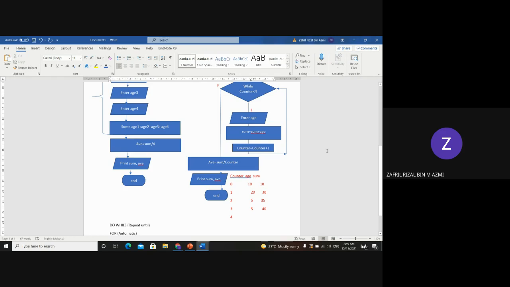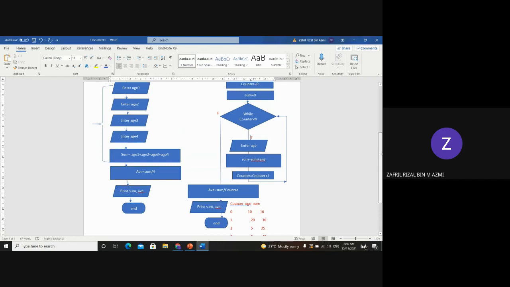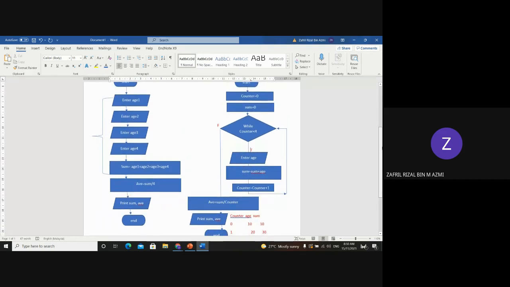Okay, any other question? Very simple, looping is very simple, but it's a very important concept. Once you are missing one element of the looping, for example, you are missing the initialization, your looping is not going to be working. If you are putting a wrong condition over here, also your looping is not going to work correctly. It will affect your entire program.